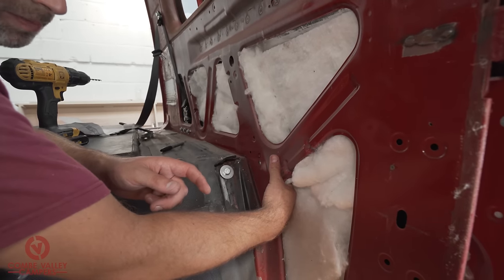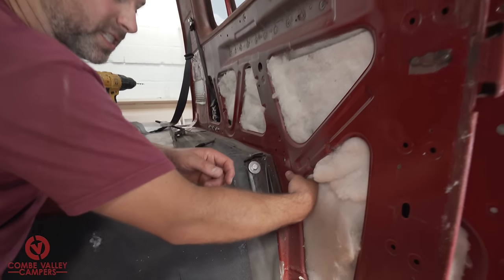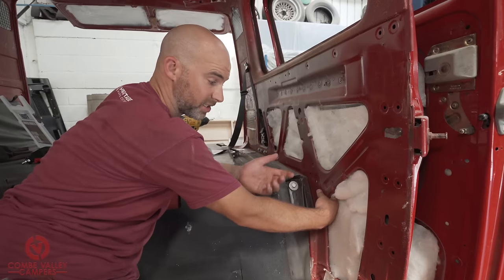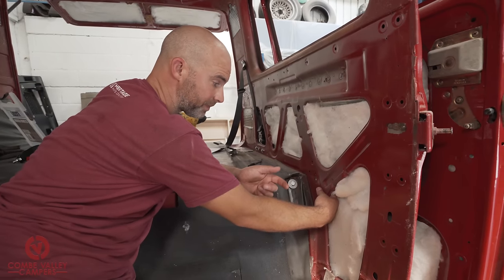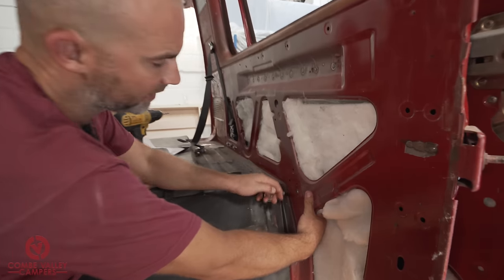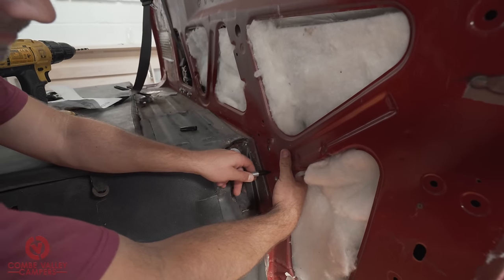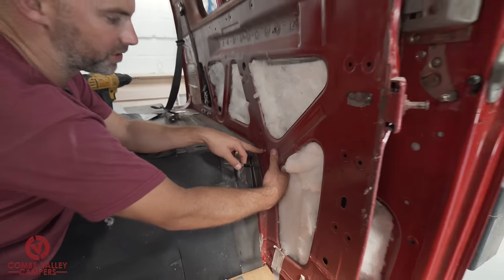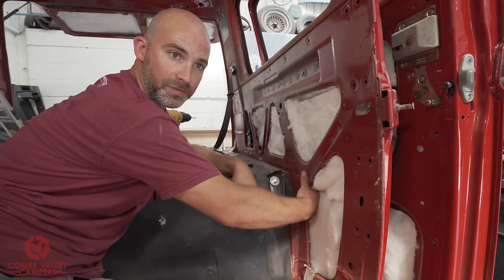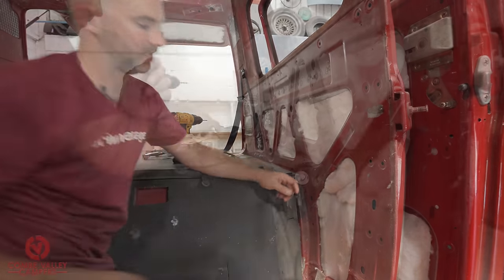And once again, we're going to be popping some rivets in. And if I didn't explain on the last one, putting the rivets in is nothing structural, it's literally just to hold those plates into place. So I'm going to be popping two in there, one about here and one about there. And what I'm going to do now is put two bolts in this plate to hold it in position, then I'm going to drill using the 5mm drill bit, and then we can pop those rivets in.